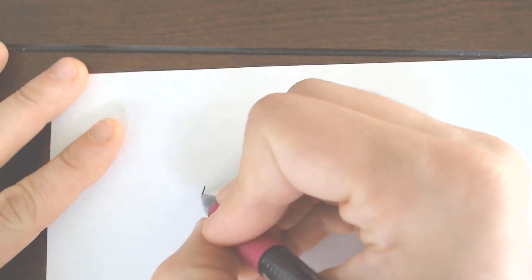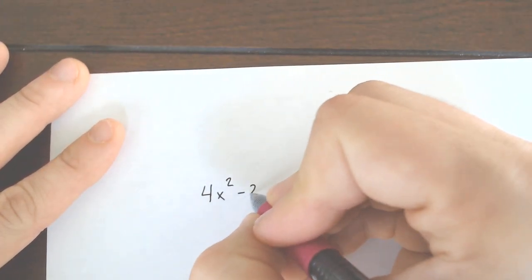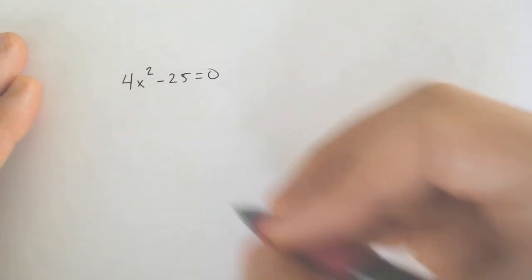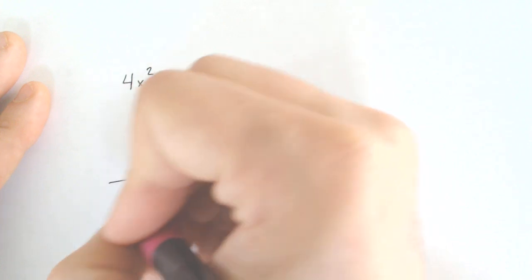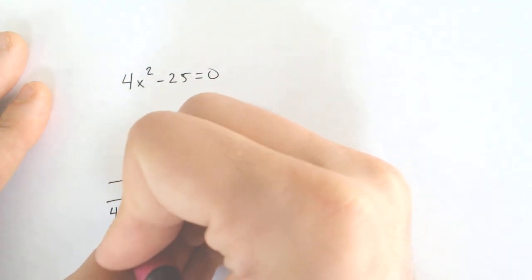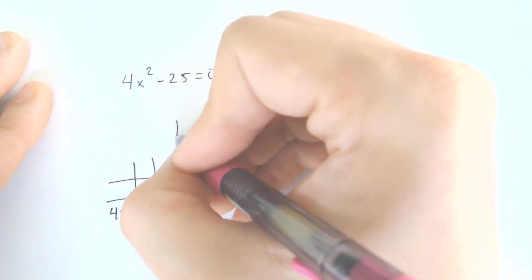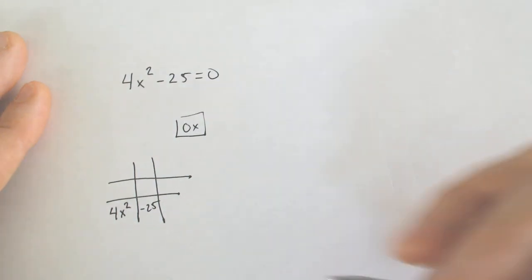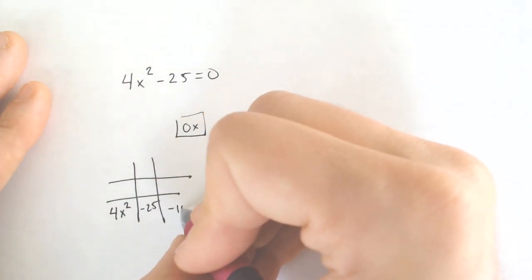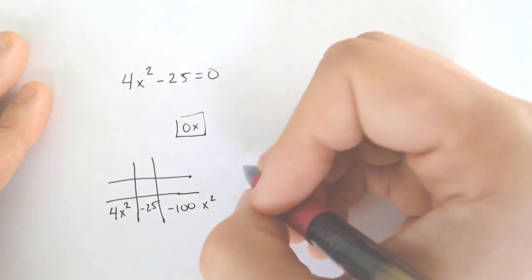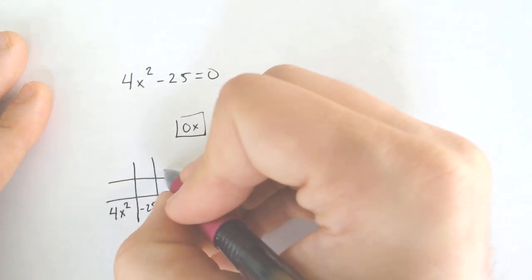And we're going to solve while we're at it. So let's say we had 4x squared minus 25 is equal to 0. And we wanted to solve via factoring. You could use the tic-tac-toe method and do 4x squared. We're missing the middle term. So this would be 0x and this would be negative 25. And that would be negative 100. 4 times 25 is 100. So what multiplies to 100 but adds to 0? That's 10 and negative 10.